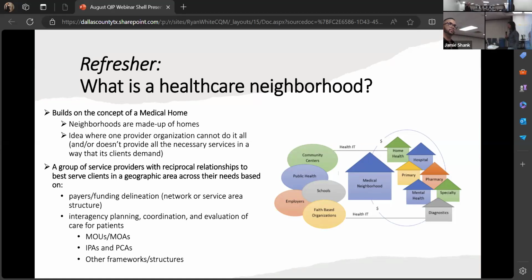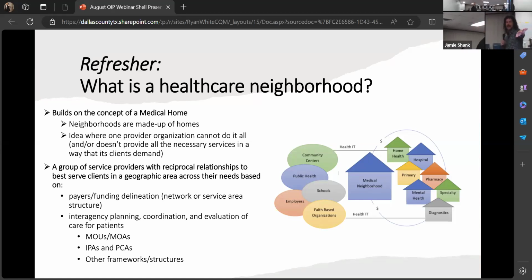Everyone's familiar with the concept of a medical home? Okay. For those of you that aren't, the idea would be that the medical home is a place where a client is mostly getting their care. But as we know, when it comes to any type of home, people leave their home to go shopping, to see their friends, to go do life things, right? So the idea would be that while there may be one site that's primarily responsible for the care of a client, there is actually this bigger structure that the client is a part of and that the care site is a part of called a medical neighborhood. And just like regular neighborhoods, medical neighborhoods are made up of multiple homes.